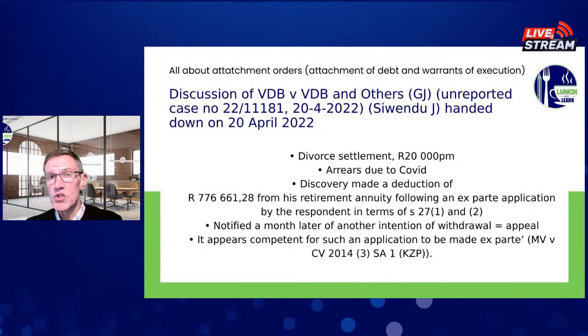Obviously, he was not happy about that, and then he started falling into arrears again with the maintenance payments. At that stage, he was in arrears by quite a huge amount. And the complainant then notified the respondent, the husband, that they had an intention to do another deduction, not from his salary, but from his Discovery policy. At that stage, the respondent was fairly cheesed off, and he brought an urgent application to court in order to stop that. He also included Discovery, the financial institution, as a respondent in order to stop them from making such a deduction.